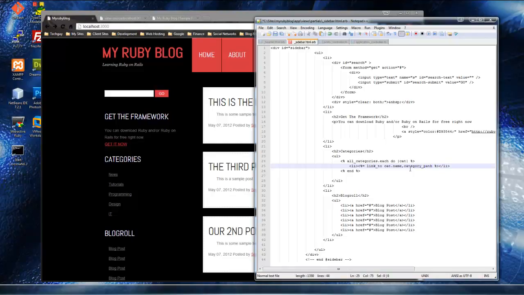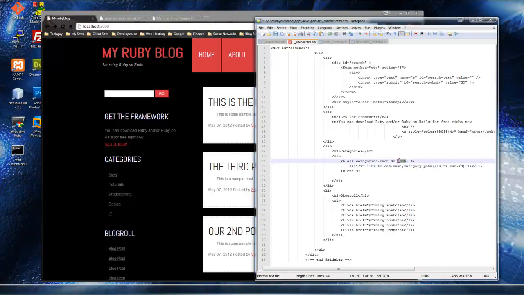So that's the category path, and we want to pass in the ID of the category name right here. So we just need to do ID. So this is a hash, so just ID, and then cat.id.